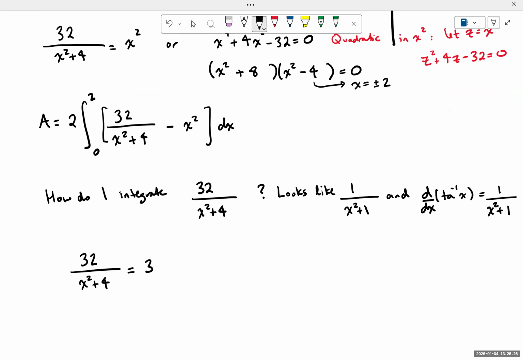That's the idea. It's important to go through this so that you're familiar with this as an idea. So easily to get the 1 on the top, we just pull out 32, no problem. Now to get the 1 in the bottom, that is to get 1 in the place of the 4, what we have to do is force factor, basically. Basically, we're pulling out a 4. So that would give me x squared over 4 plus 1. So pull out a 4, right? Because if I pull a 4 from there, if I multiply this 4 back through here, I'll get x squared plus 4. So basically this is force factoring.